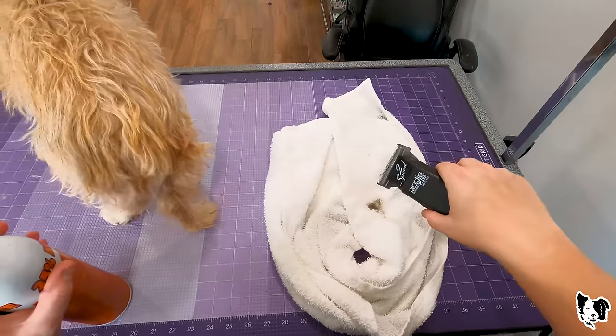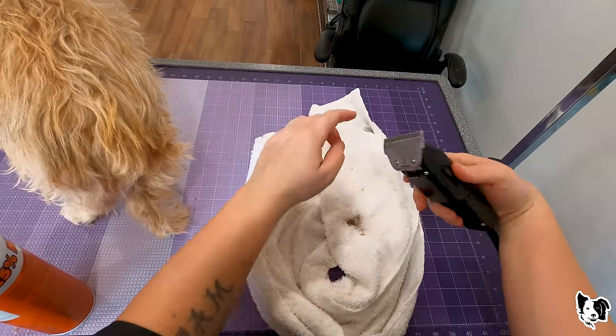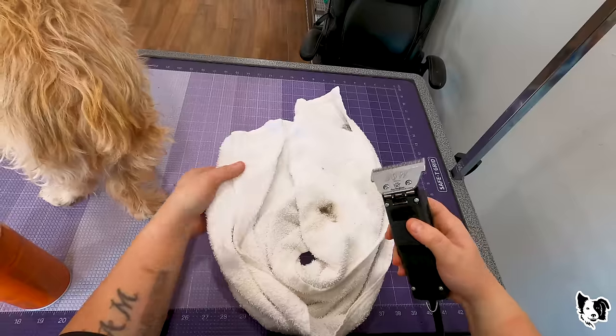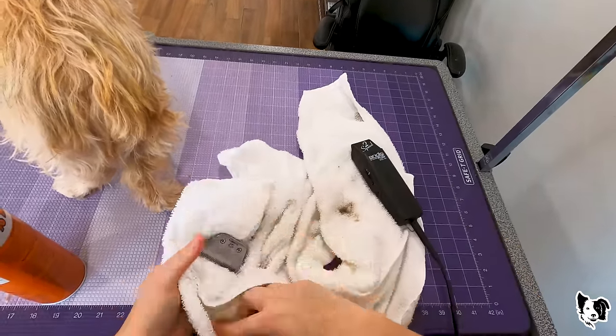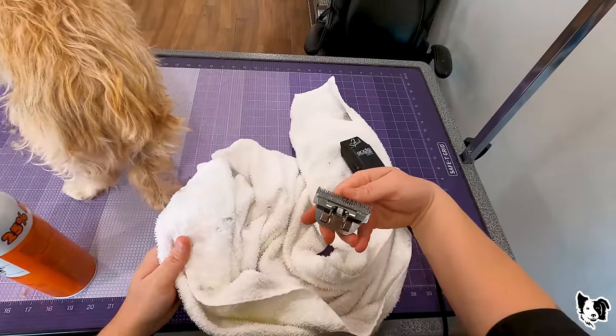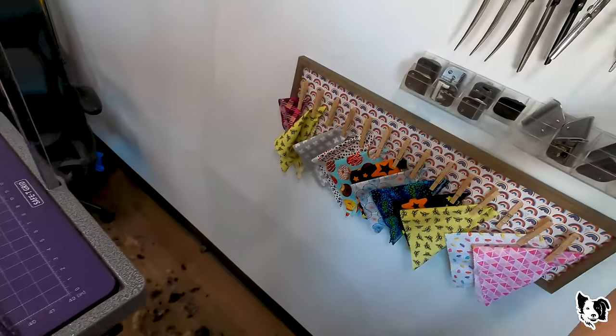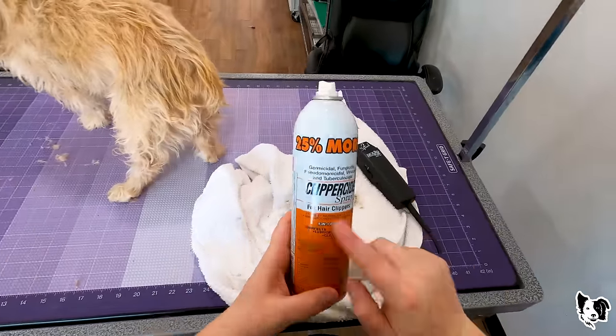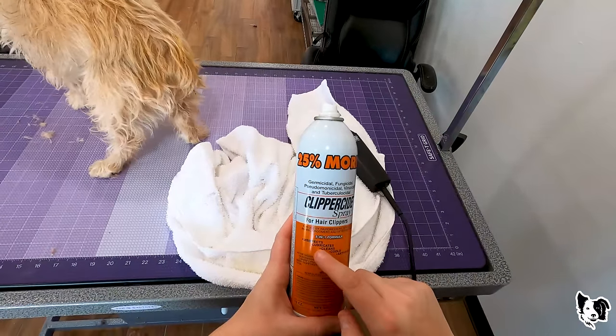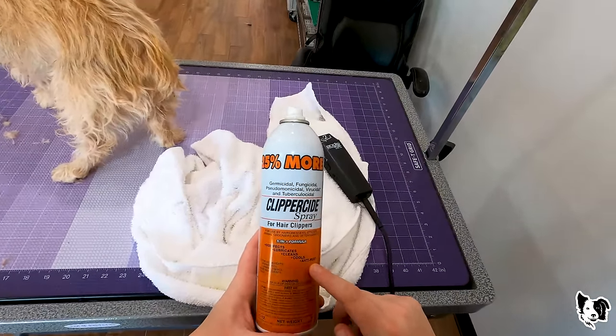And it gets all that hair out. And it comes down here. I just wipe it and turn it off. And I dry it. And there, it's nice and clean and ready for the next dog. All that hair came out. So you can get these off of Amazon. It disinfects, lubricates, cleans, cools, and is an anti-rust.